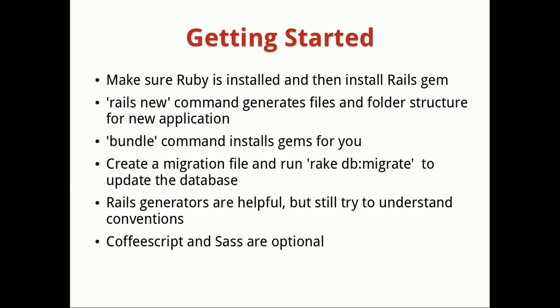Also, Rails comes prepackaged with the front-end preprocessors CoffeeScript and Sass. CoffeeScript is for JavaScript and Sass is for CSS respectively. And you can use these if you like, but you don't need to. If you want to use plain old JavaScript and CSS, you can. So that's up to you on how you want to attack that.